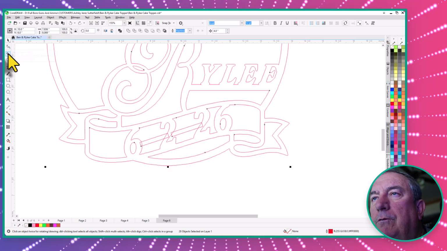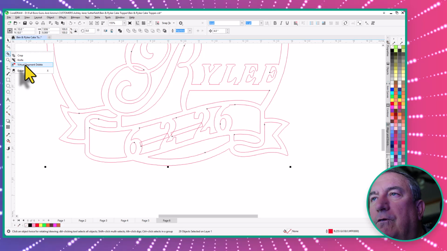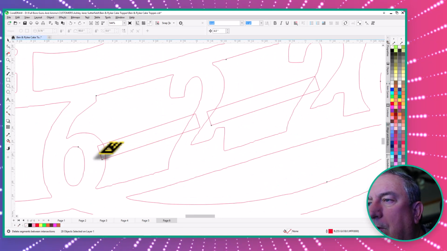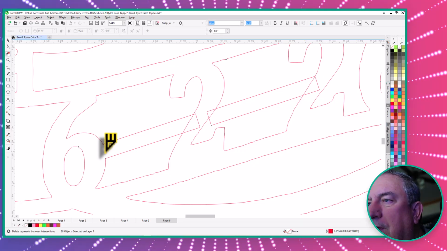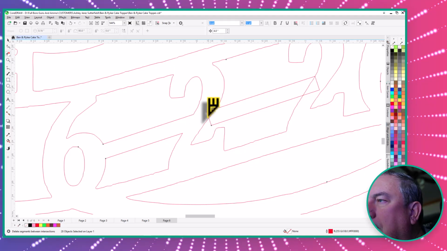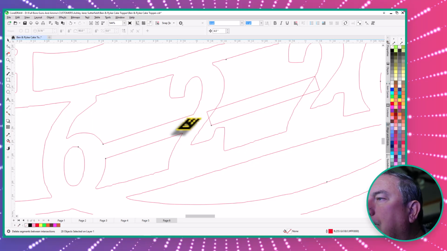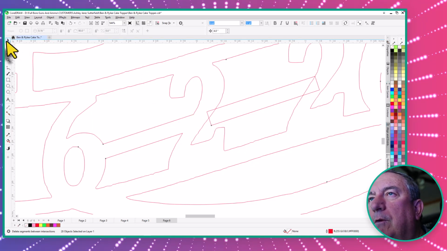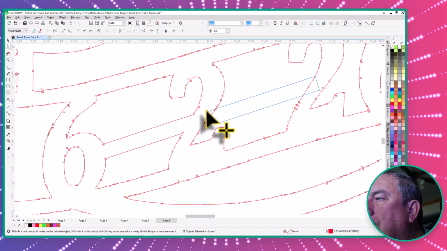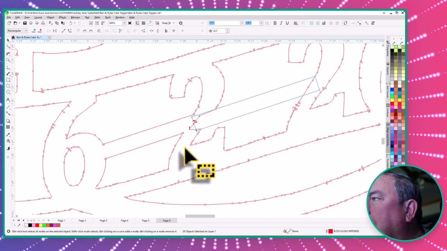So let's come up here to the crop tool. You click and hold on it, it comes down, you get this virtual segment delete key. Click on that. Then you go in here and, well, we don't need this. We just click on that, it disappears. This disappears. That. Okay, let's see. We could click it right there, but to make that more consistent, let's drag these further in. Something like that.